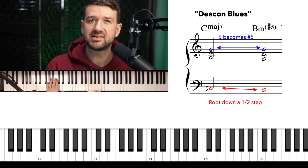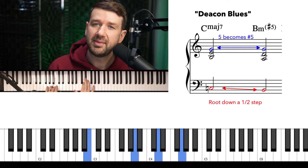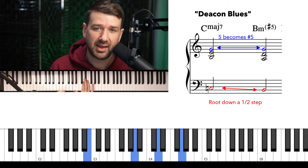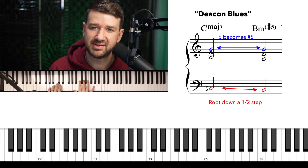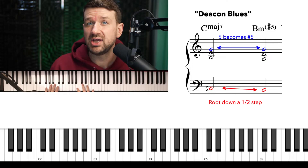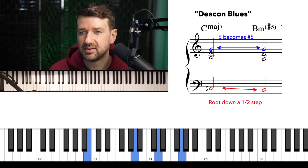Check out Deacon Blues — it's a similar vibe, but a whole different chord and a different note at the top. Instead of the 9, we have the 5th on top of our C major 7. And instead of a dominant 7 sharp 9 flat 13, we just have this minor 7 sharp 5 chord. I actually think about this chord as G add 2 over B. The chord symbol notation is kind of irrelevant — the shape and the sound is what is relevant. It's just a different way to do a very similar thing.